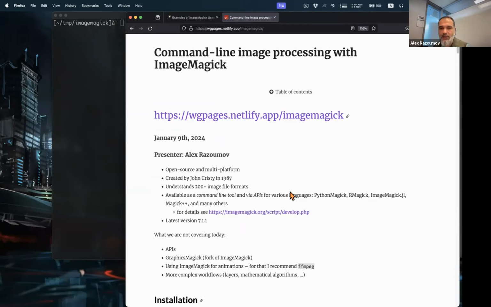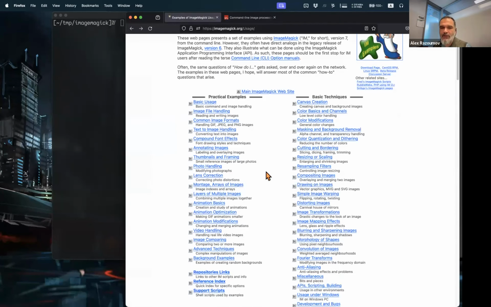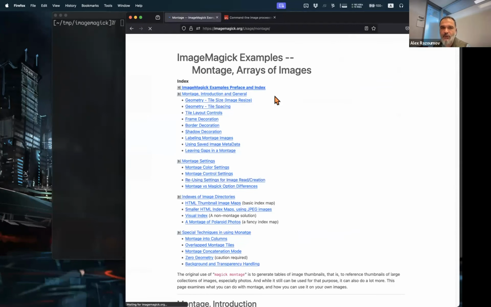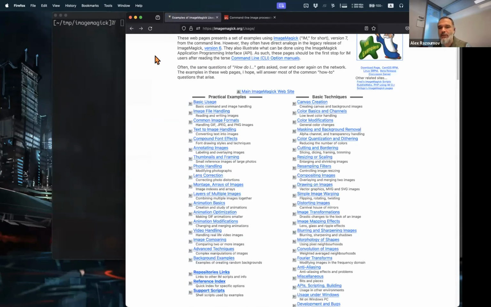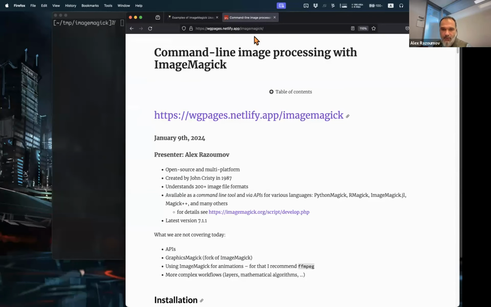So if you go to the documentation on ImageMagick, for example, you will see that it's really good, but there's just so much stuff there that it's a little bit intimidating to get started, because there's so much functionality. So the goal of this webinar is really to make it a little bit easier and to show you the most useful, in my opinion, commands that you might want to use in your scientific workflow.